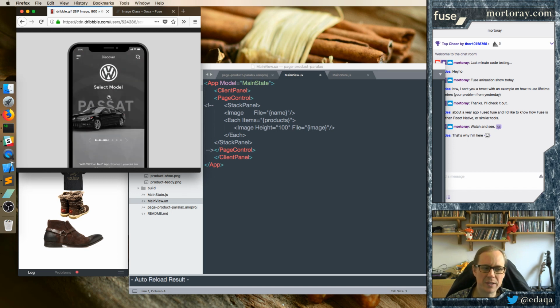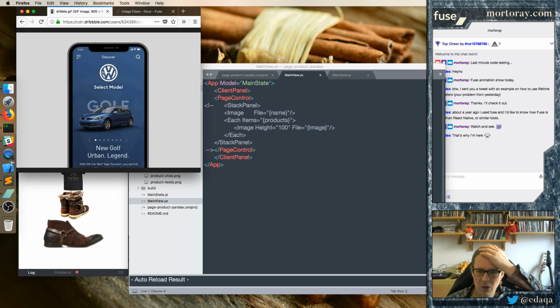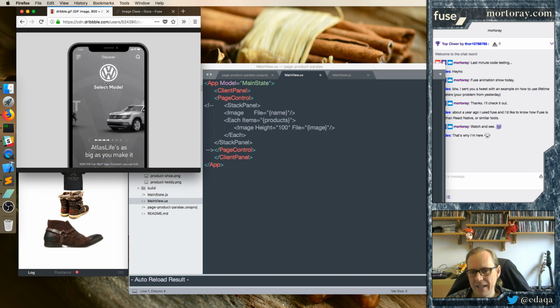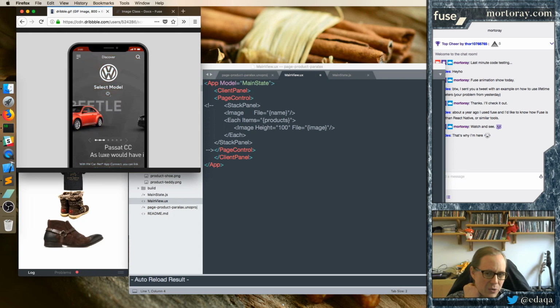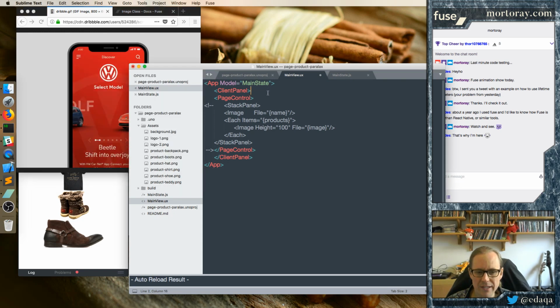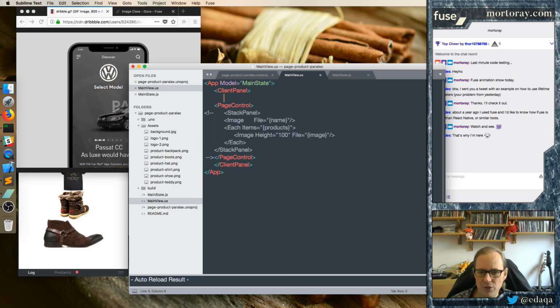What's really weird in this page is that you have this model item on top, and you notice the color changes behind it. It's kind of part of the page but also floating on top, and this makes the layout a little bit tricky. So we're going to try and accommodate this trickiness and see how we can do it. We're going to create a panel first of all, and it's going to have the page control in it.